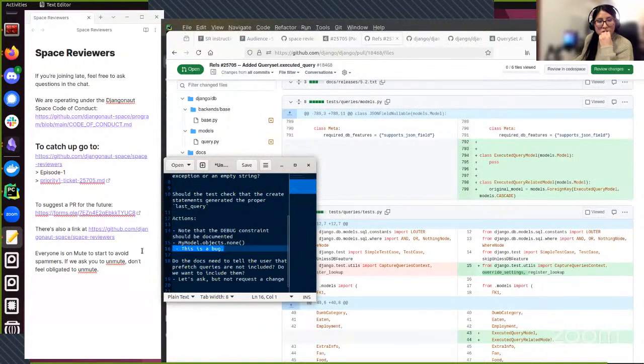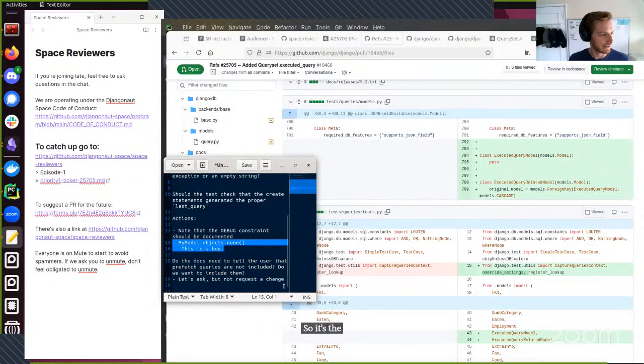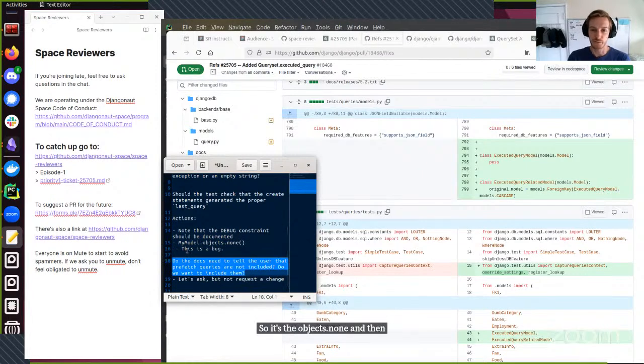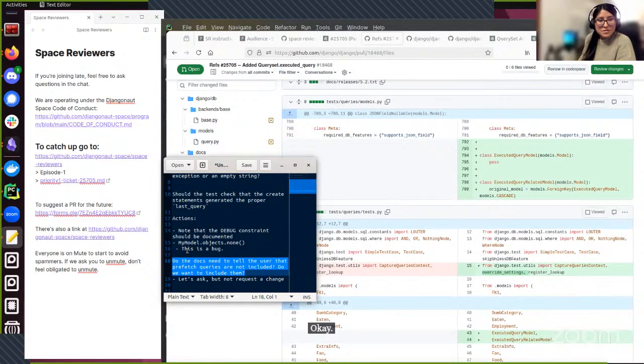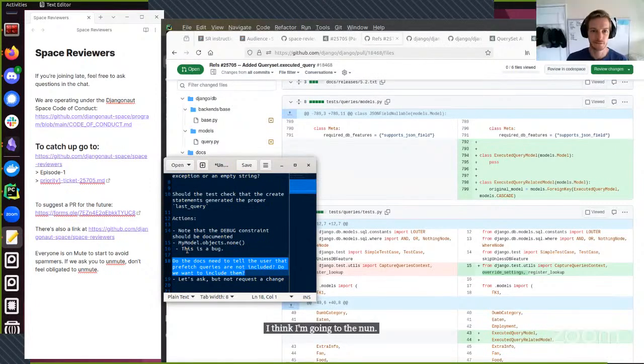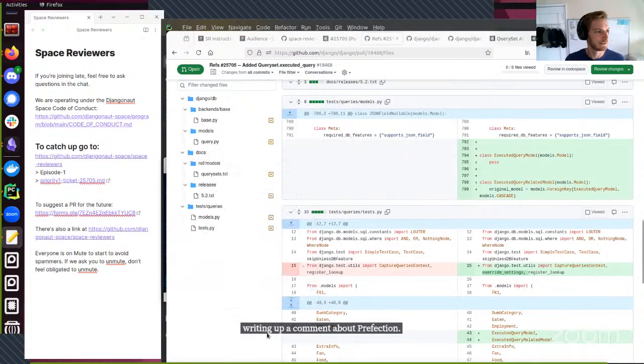So it's the objects.none and then including the prefetch queries. I think I'm going to take the none. Okay. All right. Then I will work on writing up a comment about prefetch queries.